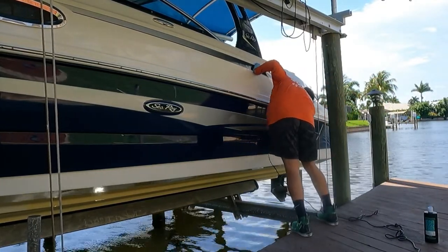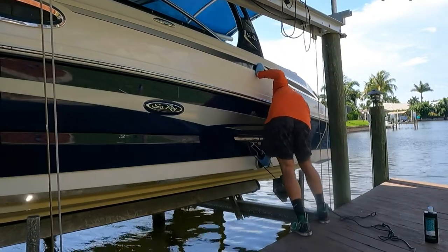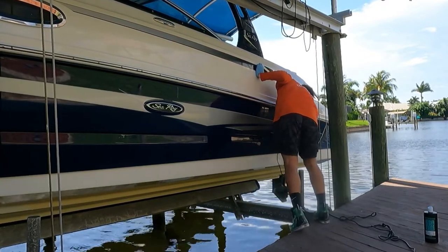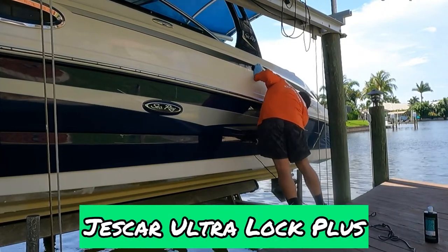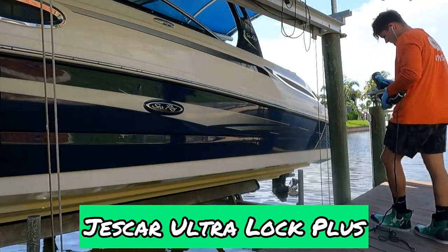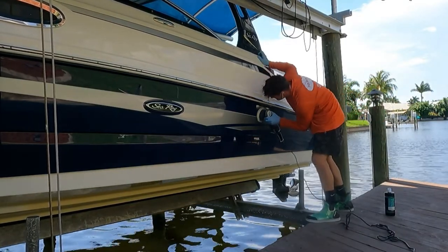You guys know I'm not a fan of wax. I never will be again. I prefer ceramic coatings, and then second to that is polymer sealants, trying to get the best protection for our clients. And the nice thing about this polymer is, number one, it's super easy to apply, super easy to wipe off. With the added SiO2 in the coating, you're gonna get extra reflection, heat reduction, better water beading properties, longer durability. So just some of the benefits.